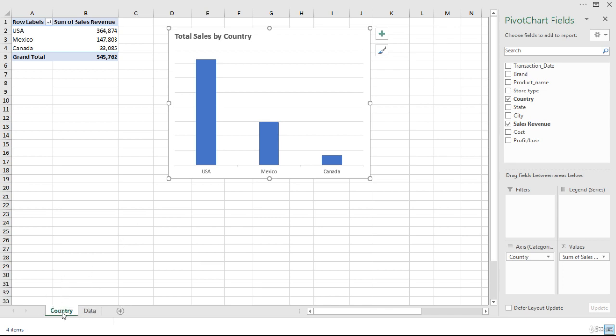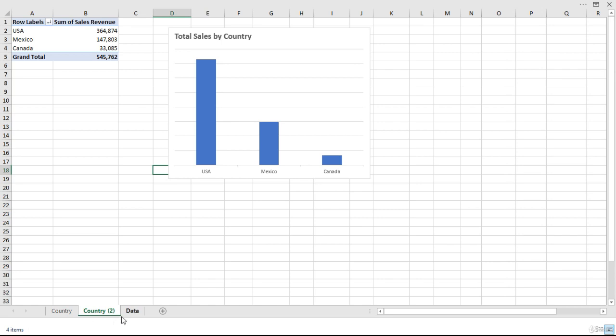The simplest way of doing that is to click on this sheet here and press the control key, and you will see that there's a plus sign there now. Then come here, and release the click first, and then release the control key, and you will have a separate sheet. So let me do it one more time. I will click on this and press the control key, and I will leave it here. Now I want to rename this as state, because I will be making a state level chart here, and I want to rename this as city.